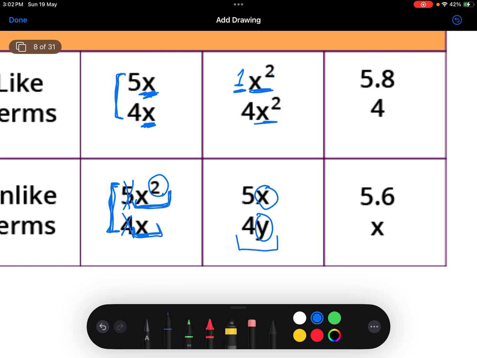Now, another thing about like terms is that if they don't have a variable, like any normal numbers, it's again like terms because both of them don't have a variable, so we consider them as like terms. But if you have two terms, one of them a number without a variable and the other one a variable, then it's still unlike terms, because this one has a variable and this one doesn't. So again, if they are like terms, they should have either the same exact variable, or both of them don't have a variable. Okay.